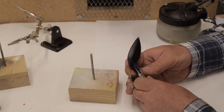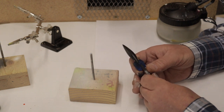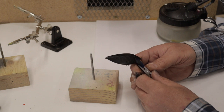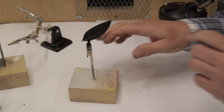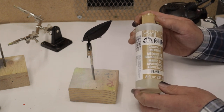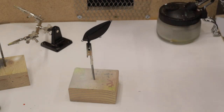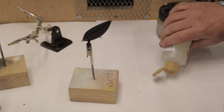Welcome back, friends. Today I have another one of these thin fin blanks from Fishhead Custom Lures, and I'm going to use some crackle medium to paint a crackle pattern on this. What I have here is from Folk Art. It's their crackle medium, and I'm going to put just a little bit of this on a piece of scrap paper here.